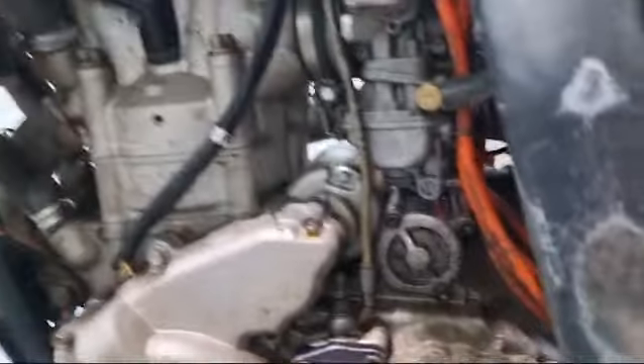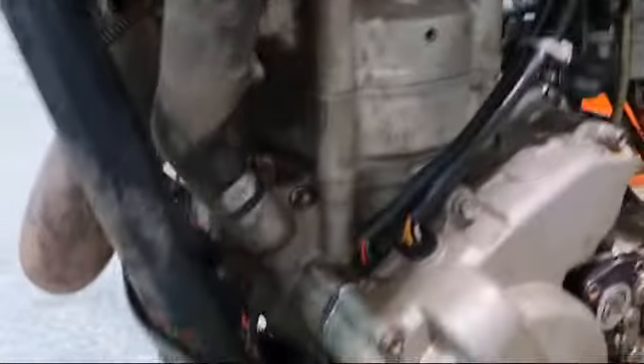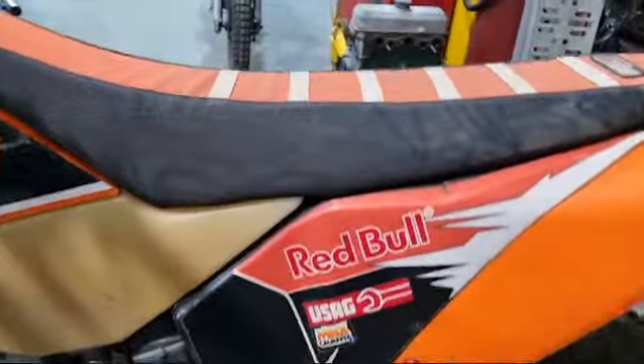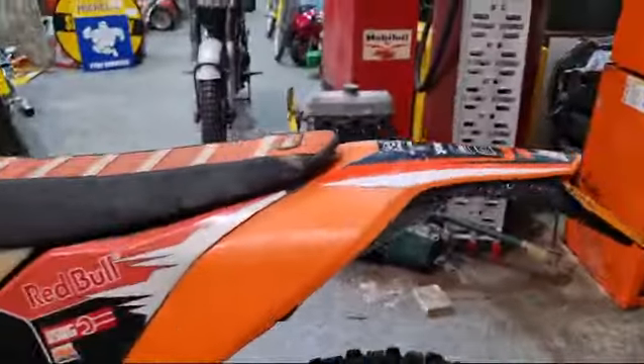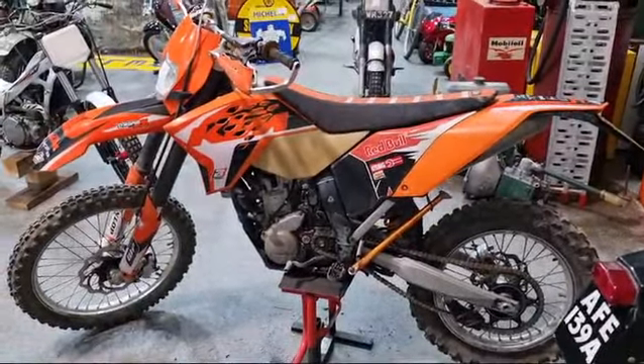No frills with it — it's as it's been ridden, washed off, put in the shed, and here it is. I'd urge a quick once-over service: make sure you've got oil where you should have oil and brakes where you should have brakes, and go from there. She's registered, as you can see, which is handy. Pop down and have a closer look.